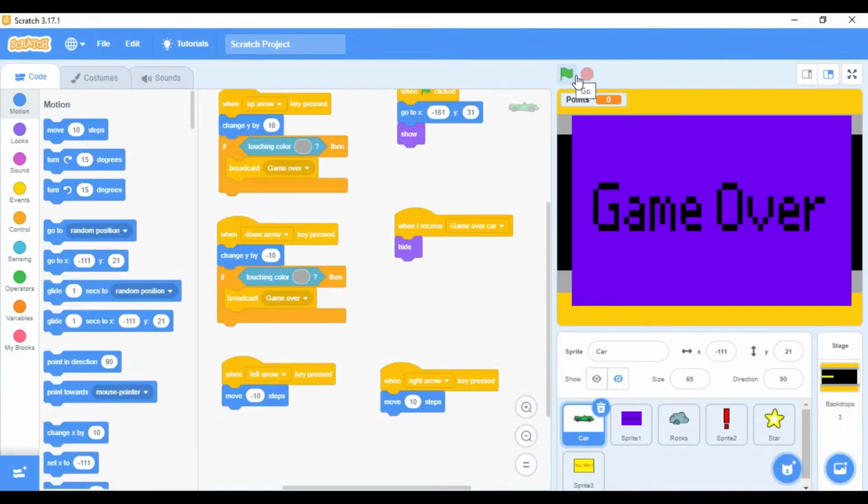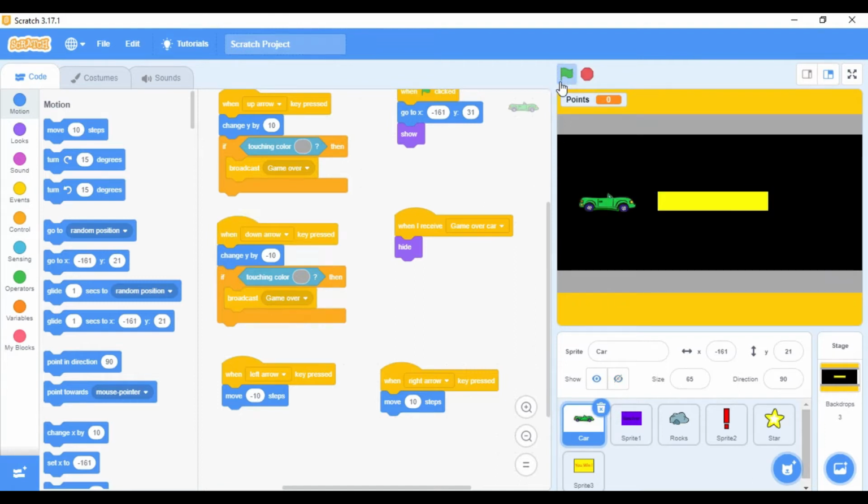Okay, actually I was not able to dodge it. So this is the game basically which we created, in which you dodge the rocks. It's quite an easy game with the warning sign, and then after some time the star comes. That was a little sound effect I added, but today I'll show you how you can add more sound effects.